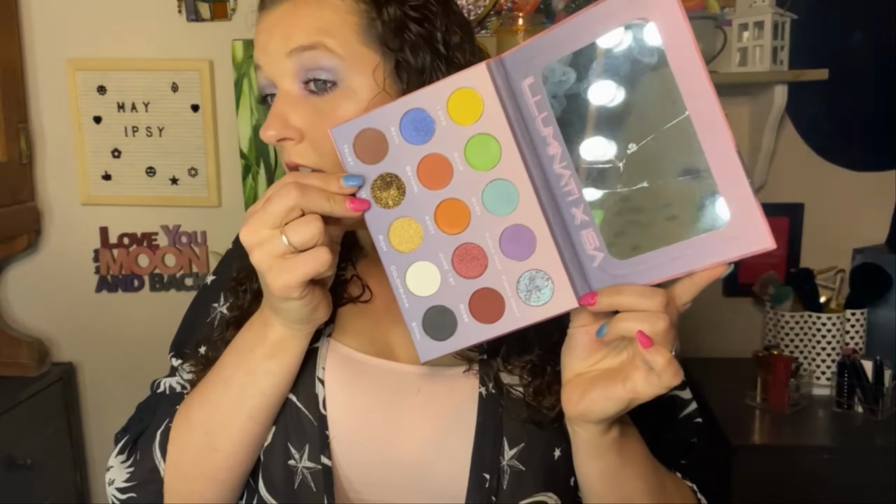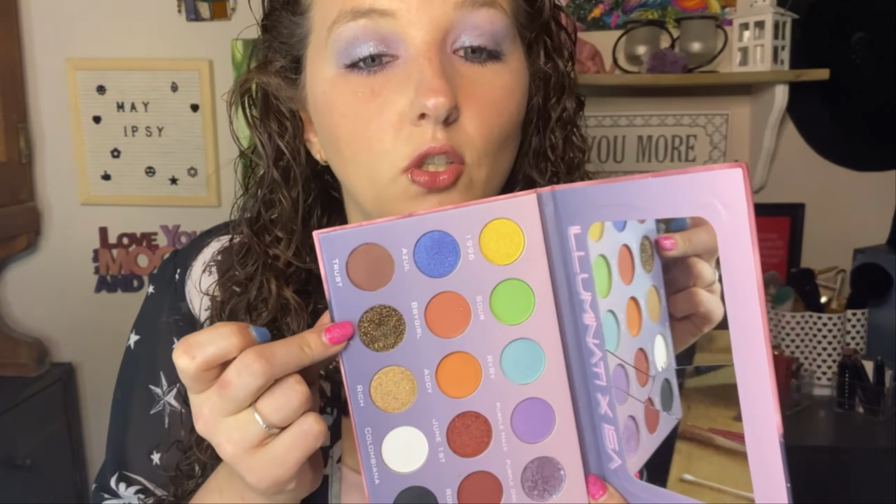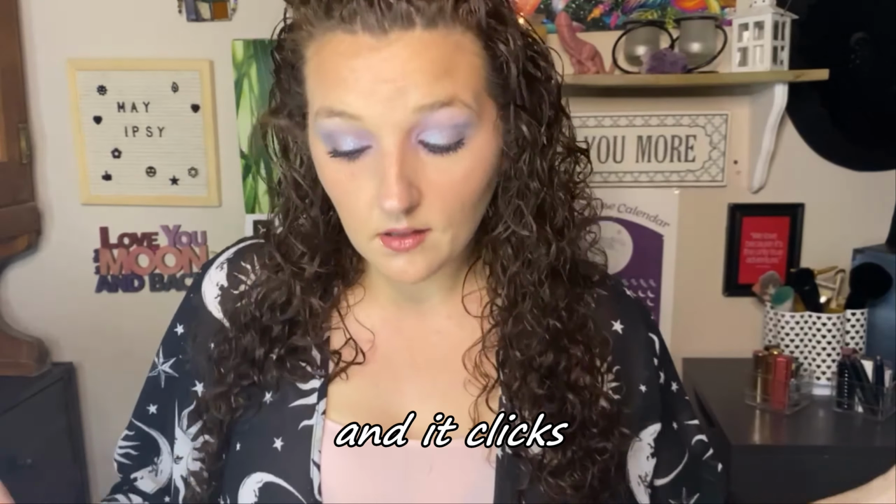So I really liked this palette, at least the lighter pastel-y shades that I did try. I am intrigued by this Izzy color, because this is going to be amazing come New Year's Eve. I'm going to wear this on New Year's Eve, 100%, definitely. I really love this lip oil, the Maracuja Juicy Lip in Orchid. I love it. It's like my perfect lip shade, and it's so comfortable. It's totally sticky and messy, and it's going to get all over my face, but I don't even care because my lips are cozy.